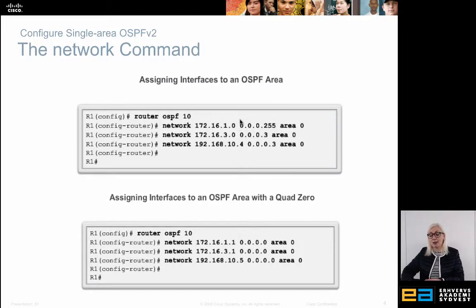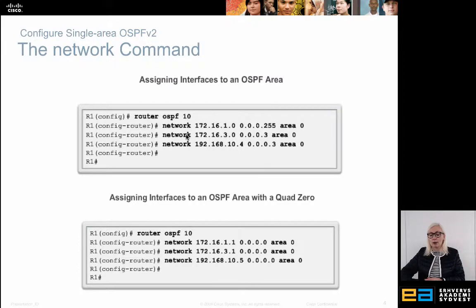So in this case here, my subnet mask will be 255.255.255.0. Then my wildcard mask, which I use for OSPF, is 0.0.0.255. So you have to flip the bits and invert them to find your wildcard mask. And then area, and in this case area 0. We are only using one area at this point, but you need to have the same area in your entire OSPF setup so that all of the routers will be connected to the same area.